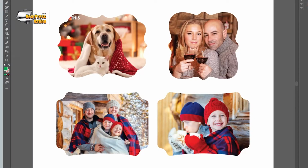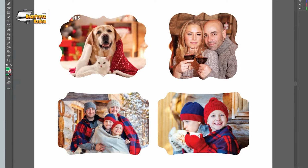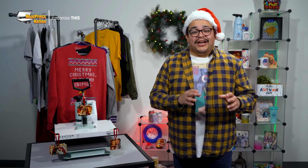To start, you'll first need to scale your images or graphics down to the size of your particular ornaments. If you have access to graphic design software like Adobe Illustrator, we recommend downloading their templates at heatpressnation.com to further optimize your images for the uniquely shaped Unisub ornaments.